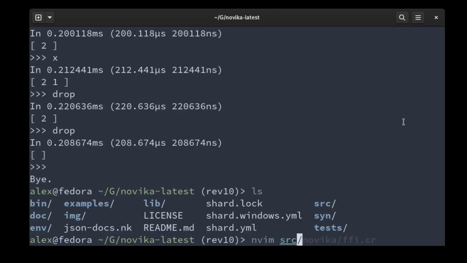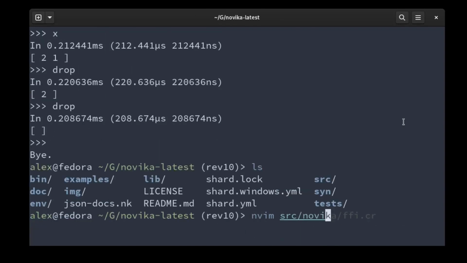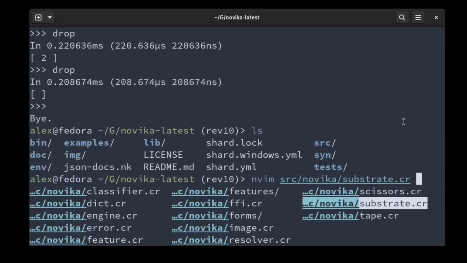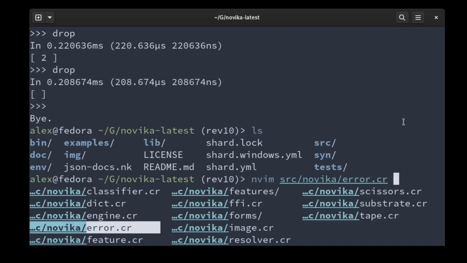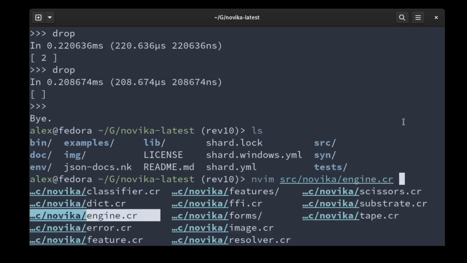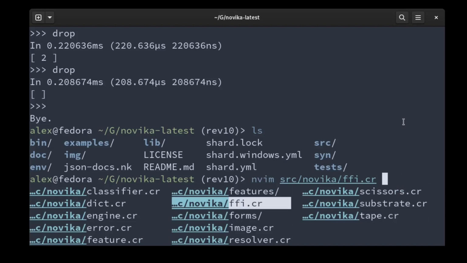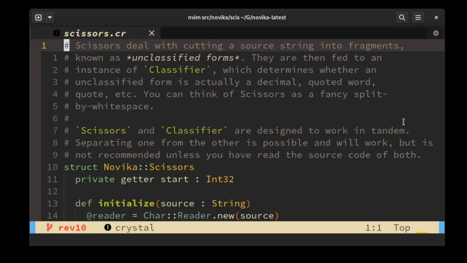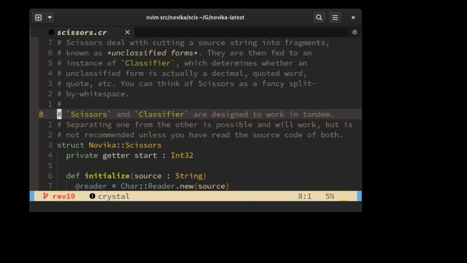so let's open the file that is responsible for this particular feature, the ignoring of the bracket, and it's called scissors. So it basically contains the code that deals with unclassified forms.